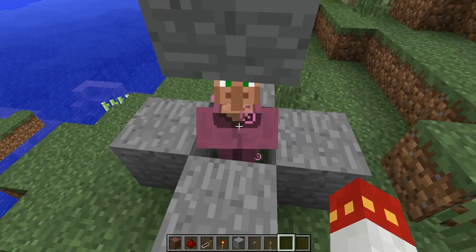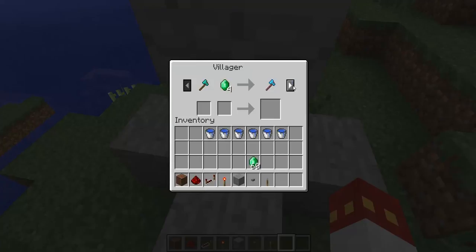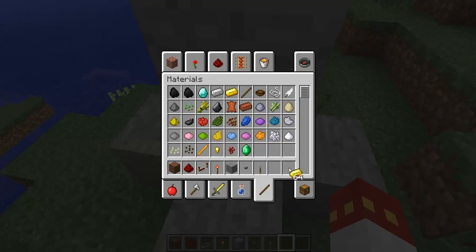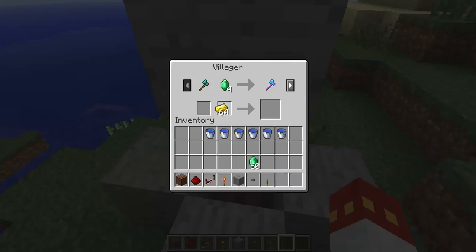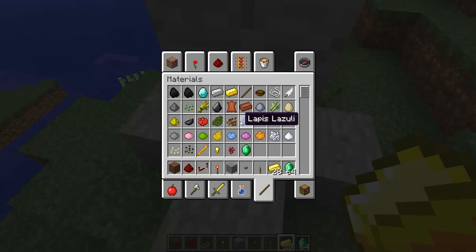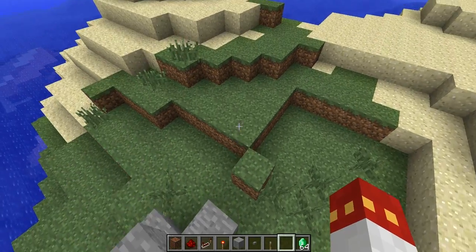9 gold for 1 emerald. That's kind of cheap. No, it's not cheap. It's kind of costly. But, you know, it's creative, so I can do whatever I want. And that's not the right spot. And actually, there's buttons, which you might find surprising, because usually there isn't any. Oh, why am I doing that? 1, 2, 3, 4. Alright, I got my 64 emeralds back. And now time to remove my gold ingots. Enough with the trading.